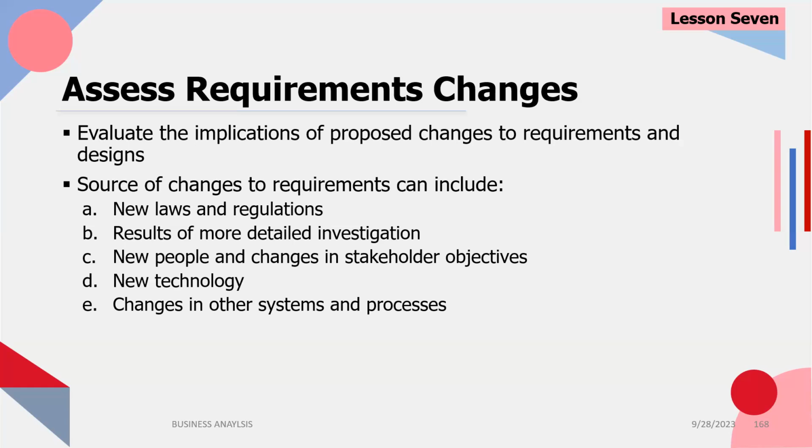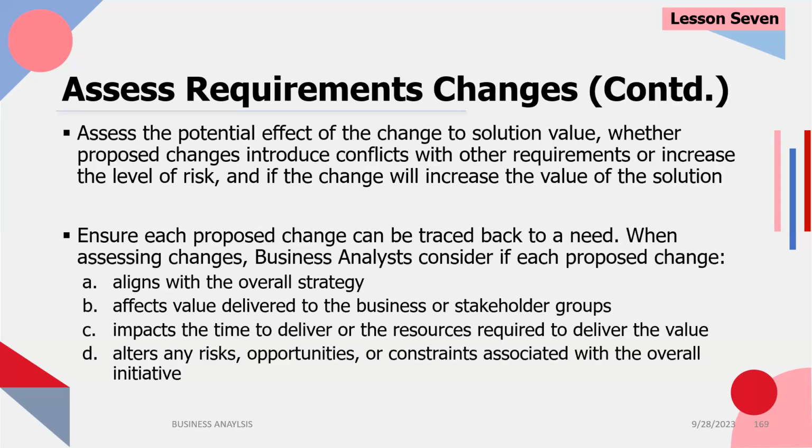So we need to assess, what does this change mean? What impact will it have? Is it going to require more development and testing time? Does it have the potential to introduce bugs into the system? Okay, we need to analyze what that change means. So we want to assess the potential effect of the change on the solution value, right? Does this proposed change introduce conflict to the requirement? Does it have the potential to introduce bugs into what we already built? Will it make the solution more valuable? Can we choose not to implement? If we don't implement the change, what will it mean to the business?